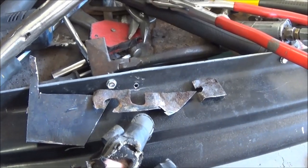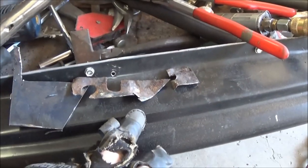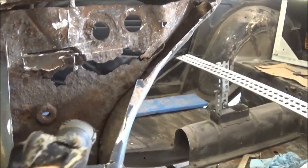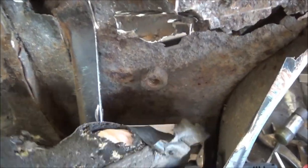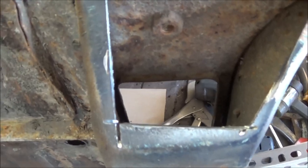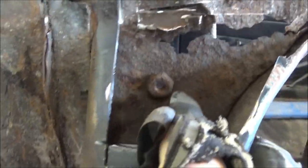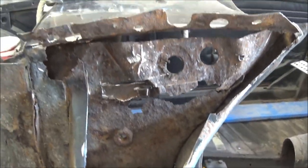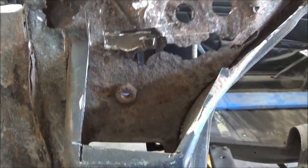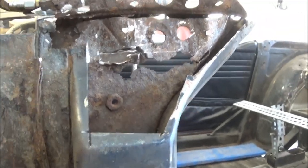I've got the top flange piece off — that's the outside piece which is basically the top of the piece I've just cut out. That's how the top piece ends. Now the inner structure looks like it's flanged and bent over here. This is one whole piece attached to the length of the B-post. At some point I'm going to have to figure out where to cut it off — I'd really like to cut it off just above this captive nut, but I don't know if the metal is going to be good enough to weld the upper patch to.